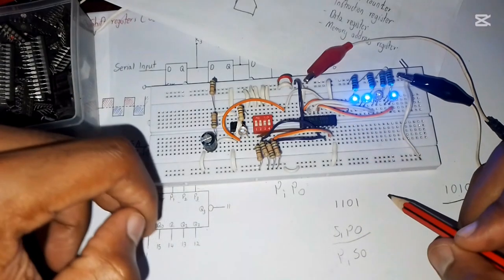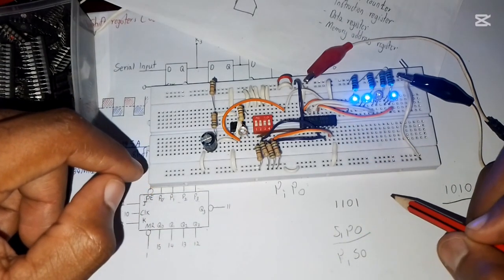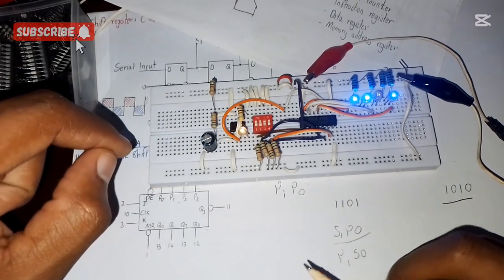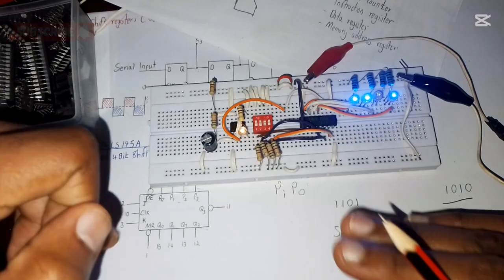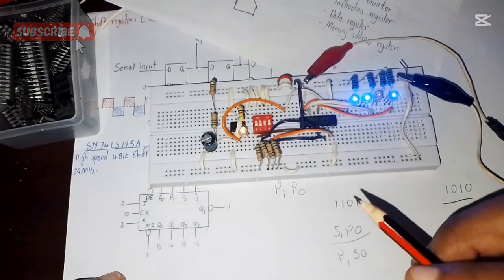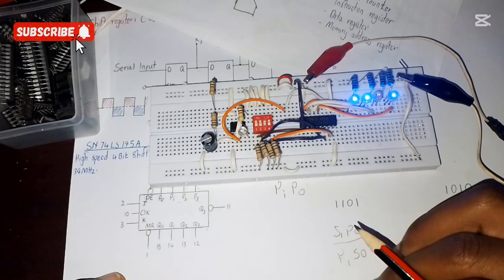There's an IC called, I think, 74HC or 74LS595, which is an 8-bit register. I think that one is quite good for mostly all operations you can do with it.